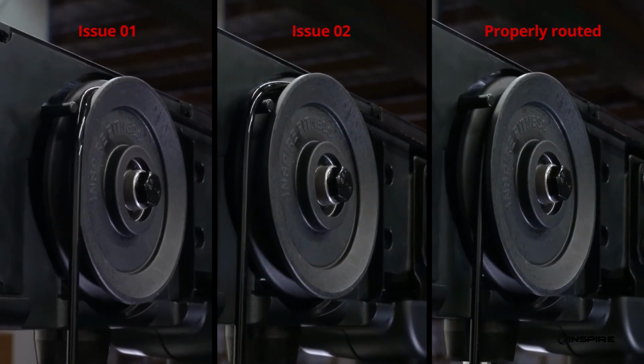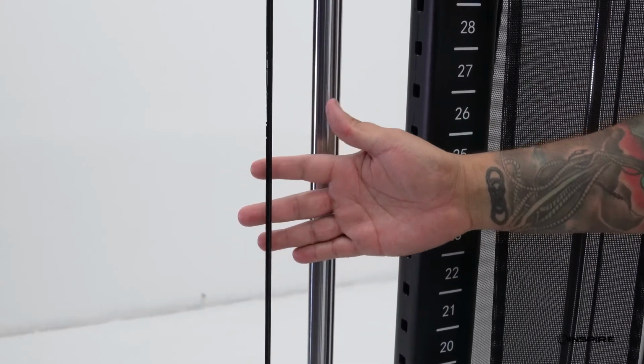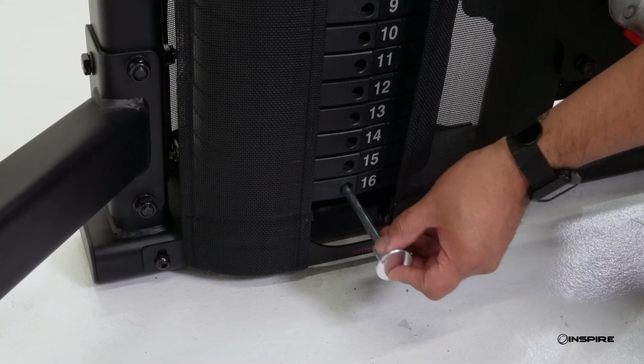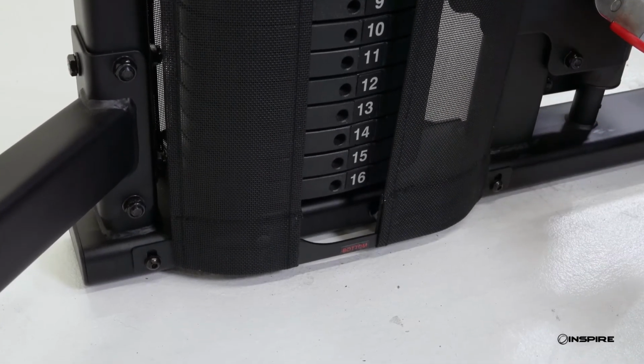Next, we'll check your cable tension. The cable should have a nice tension and no slack. If it has too much tension, then the top plate will hover above the weight stack and you will not be able to insert the selector pin at every weight plate. If you think your cable tension is off, we'll walk you through how to fix it. We'll do this by adjusting the top plate assembly.